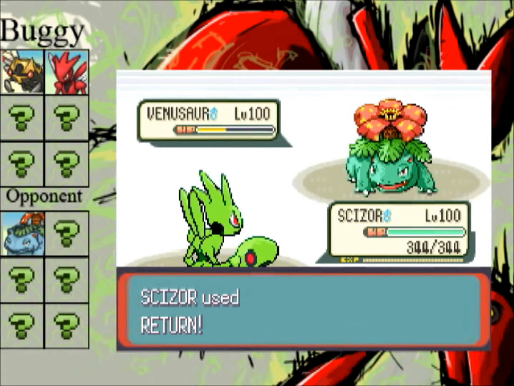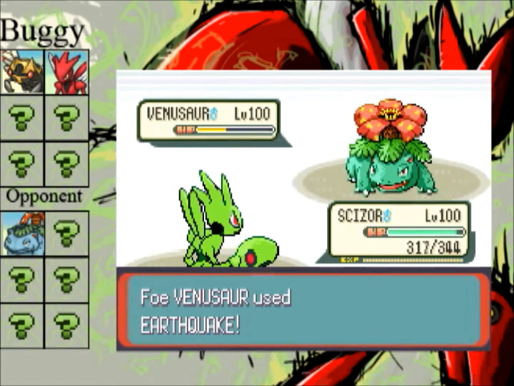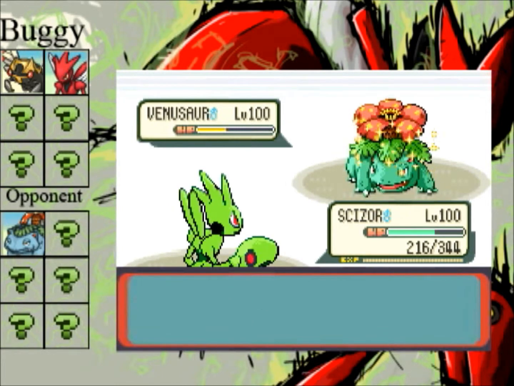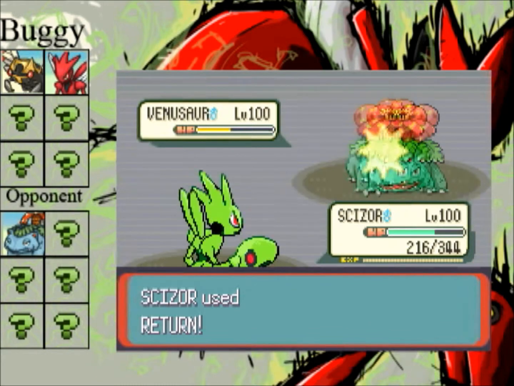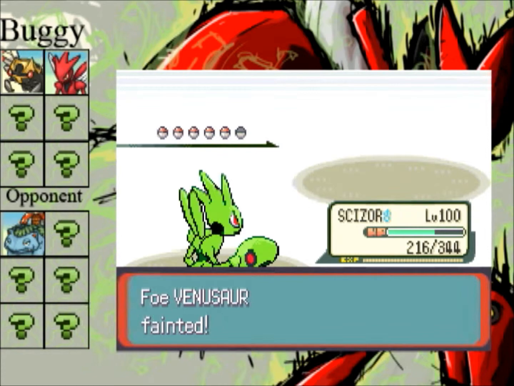And I know my Scizor is going to be able to do major damage to this thing, even after a Curse or two. So I go for a Return, and then it seems as if he's really bulky because it didn't kill. So I go for another Swords Dance, expecting him to use another Curse so I could maximize my damage output. And then he goes for an Earthquake. So he's also offensive, which makes sense because of the Curse. I go for another Return and kill him.